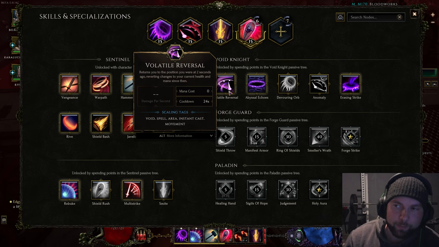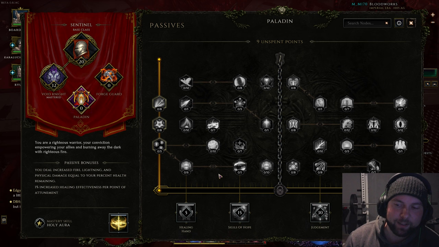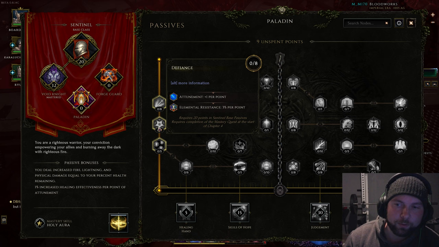Then for passives, we got 9 points. Again, like I said, for Sigils of Hope, we're going to need 15, but we're going to go ahead and put these 9 into Paladin. 8 of them into Defiance.